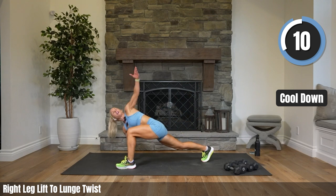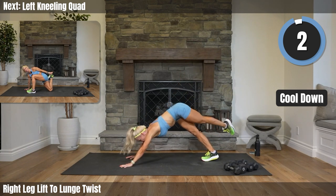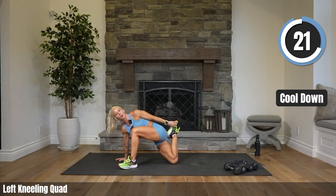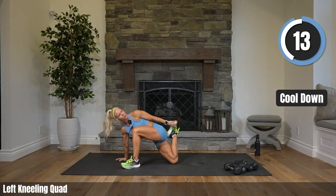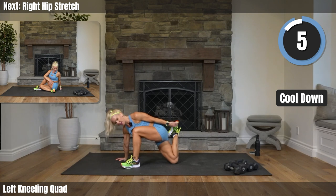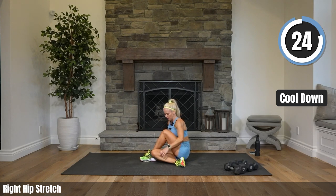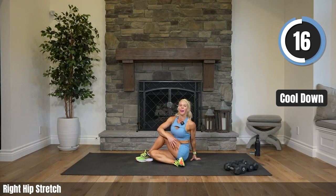It's important to do things we're not good at so we can actually get better. Flipping on over — bring your right leg into downward dog, bring your right leg up, sort of like the warm-up, but we're bringing it through to a lunge and a twist. Excellent work today — that was a very tough workout. Any time I bring in those 15-pounders it pretty much does me in.